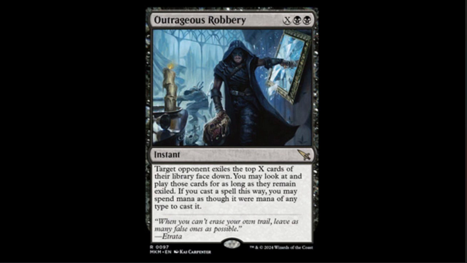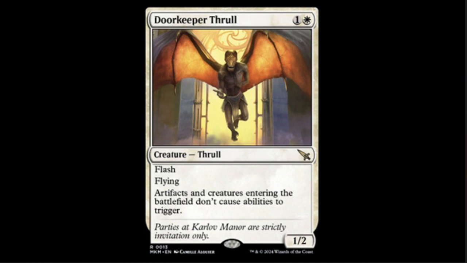Exile X cards from the top of their library face down. I mean, this is a 2 black X mill card with the ability, if you can't mill them enough, you can just kill them with their own stuff. This is going to be a very popular card. It's a single color. It's going to be easy to splash. I would keep an eye on it. I think it's going to be very high priced. Now, probably $5.